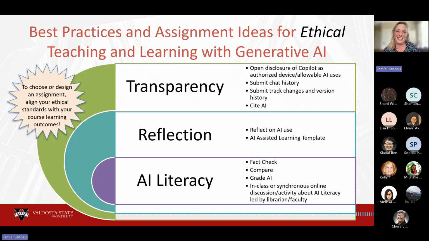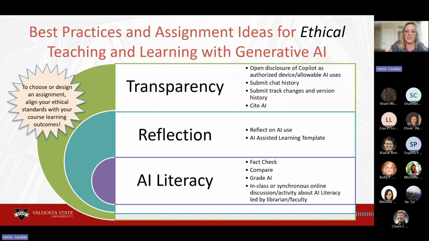Another best practice is reflecting on their AI use. And Joe, I actually just sent out a tip today through the faculty listserv. I encourage you to watch her video, and Michelle's was yesterday, about reflection. She has a great example of how she requires students, when they're using AI, to then reflect to her in an online discussion board about their AI use. And online, I found this great template. Let me give the link to this. A professor, who had a column in the Chronicle of Higher Ed, has these great prompts for reflecting on AI and a little template that he uses.